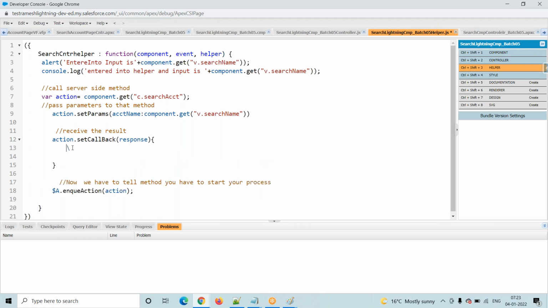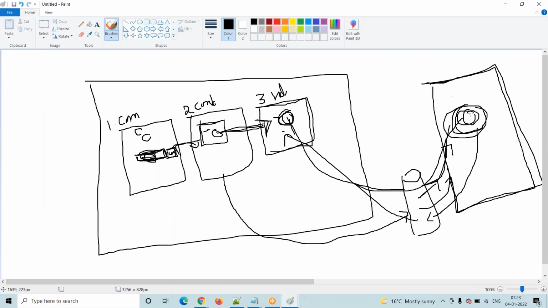Once we receive the response, what do we have to do? The method is saying, boss, I performed some logic. You provided some input to me, based on that input I worked, and finally I will give the result. This is the result, you have to take it. But before taking the result we have to check again whether it is processed or not. I am asking, did you process it? Yes, it is processed, then only I will take the result. If it is not processed, then it is an error.